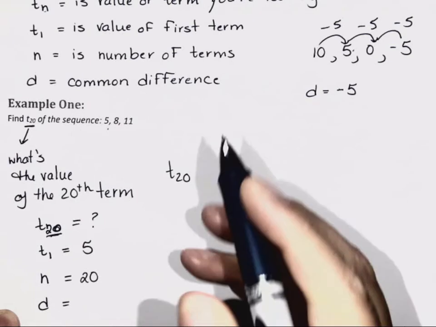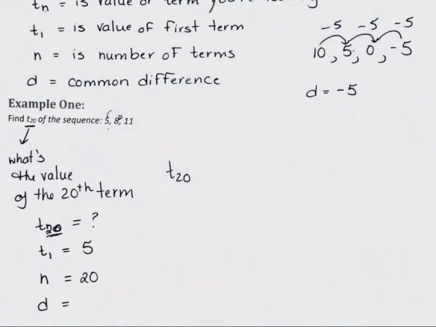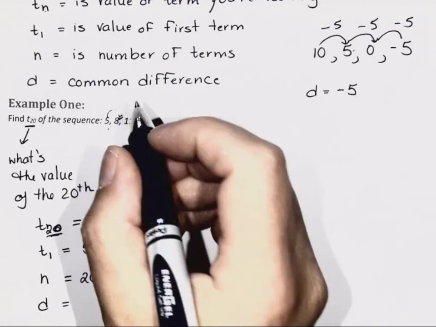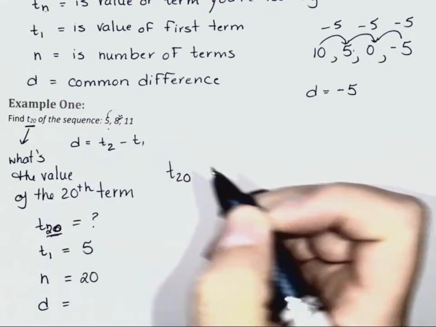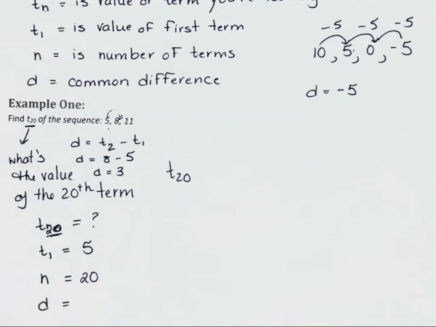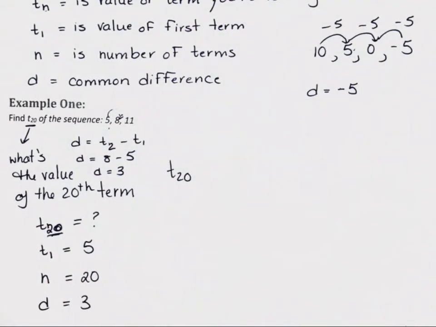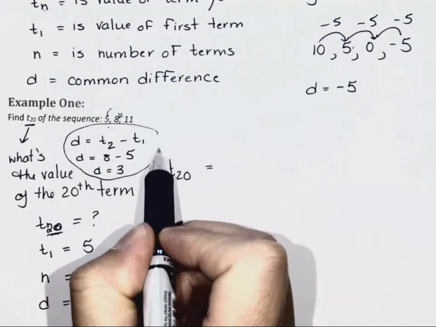And my common difference, what did I have to do to get from 5 to 8? Now here's the thing, if it doesn't pop off the page at you, which I mean, obviously this one we're adding 3, that's not a big deal. But if it were fractions or something like that, to find the common difference, take term 2 and minus term 1 from it. So the common difference would be 8 minus 5, and that would be 3. And that will always work, so that if it's something that doesn't pop off the page, I find fractions, sometimes my mind doesn't pick them up right away. It makes more sense to actually do this to calculate.